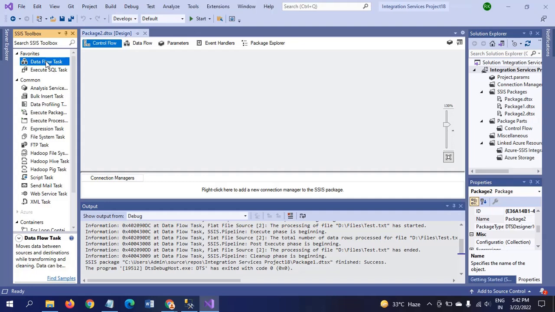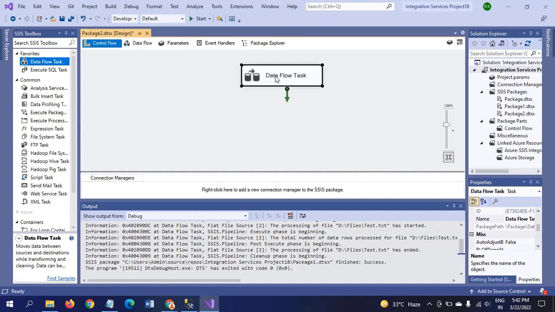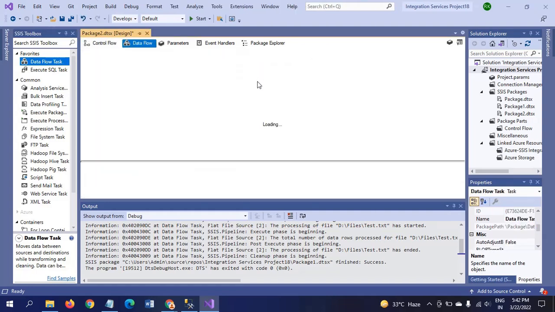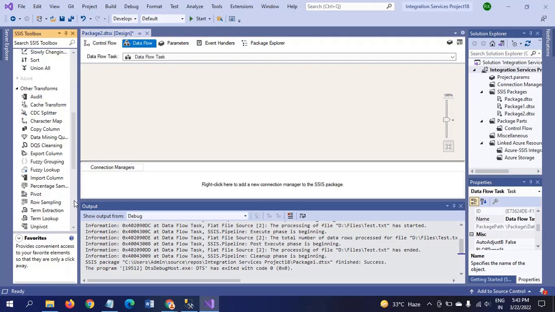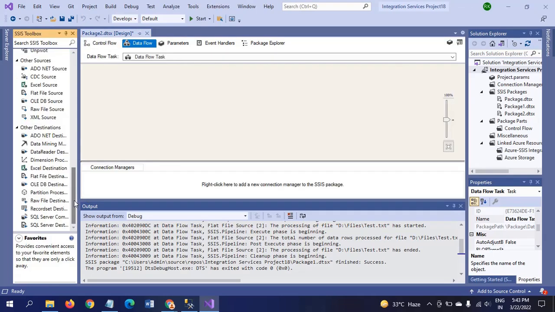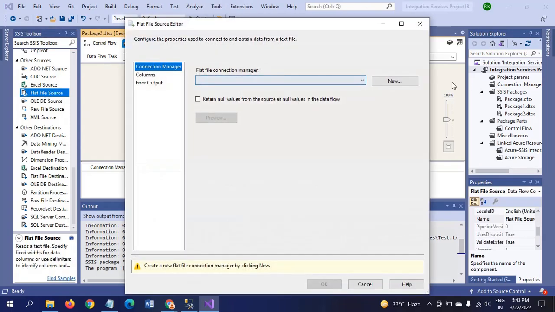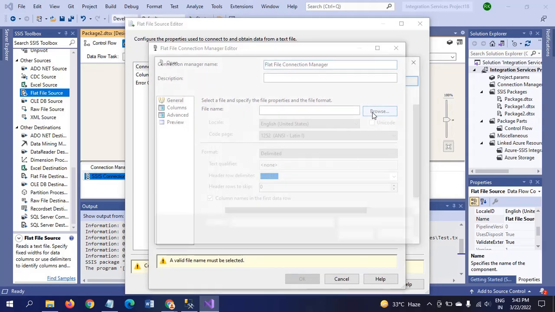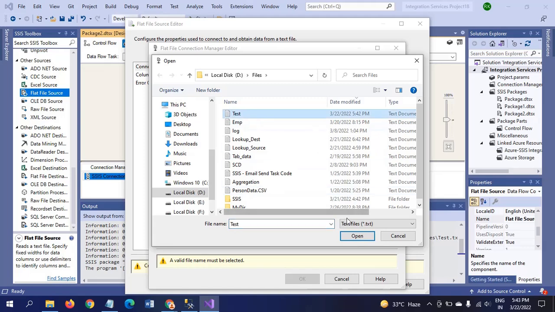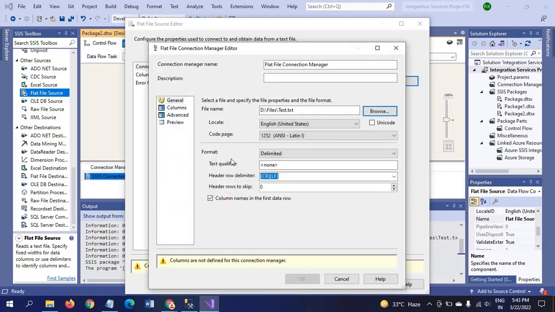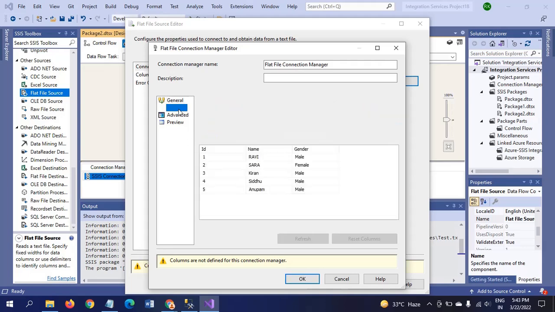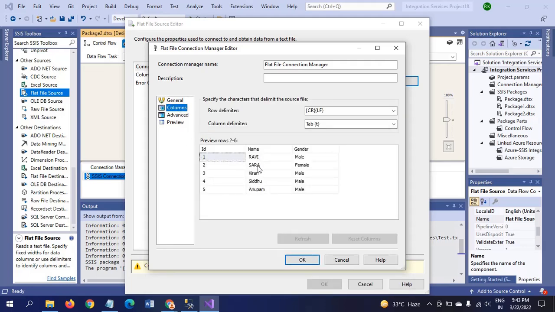I am dragging the data flow task, and I am using the flat file source for the delimited text document. My source file is tab delimited. Double click, new, browse. This is my source file. So everything is delimited.